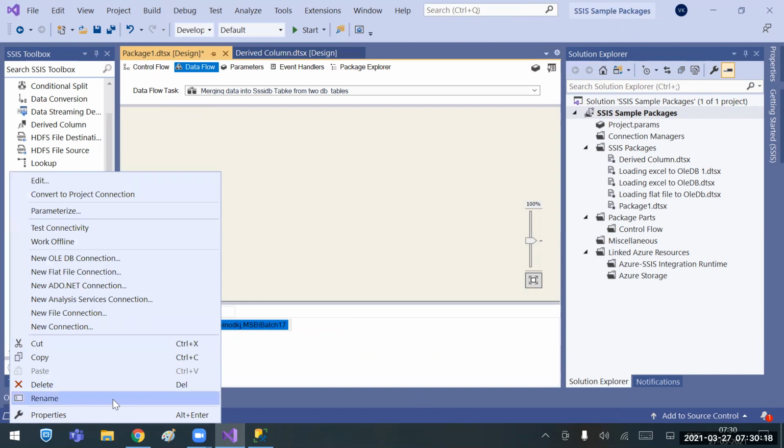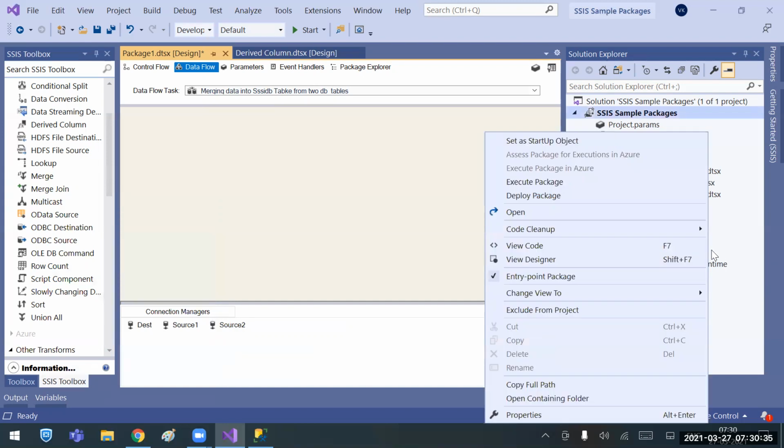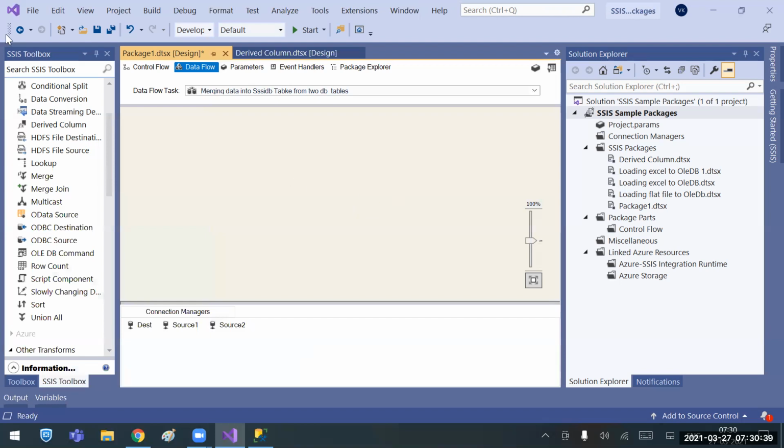And this one I'll make the source. Always, whenever you create a package, first and foremost you create the source connections. That is very important. Then you can easily build your package.